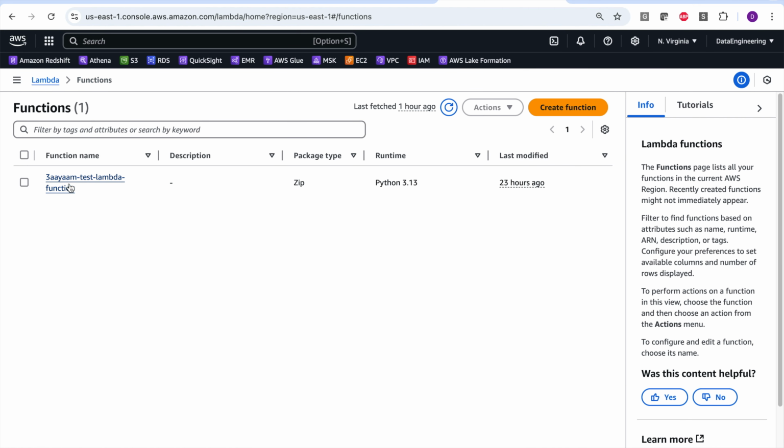So this is the function, the 3 IAM test Lambda function, and then we can add a trigger here. Now there are multiple sources available. It can be from Alexa, AWS API Gateway, CodeCommit, VPC, etc. It can be from IoT, S3, SNS, and SQS.